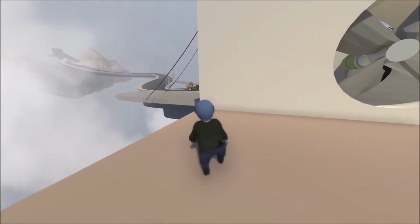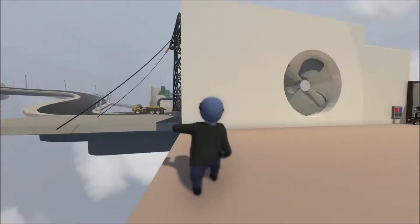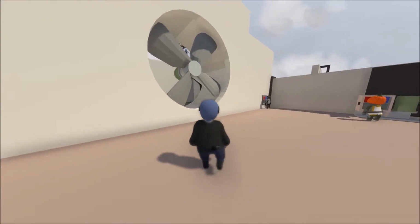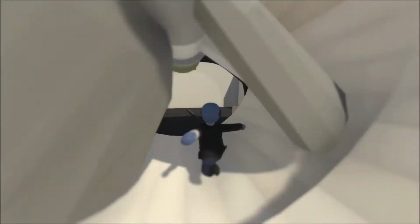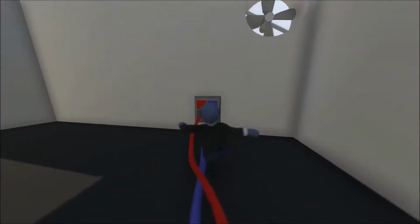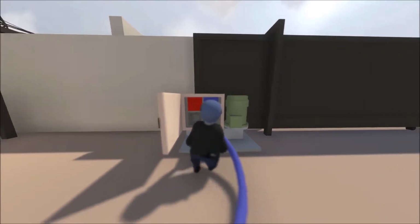Whoa. Well, we got two plugs. Whoa. I like the look of that. What if someone has to stay on the other side? Oh, no, we need the cords. We got another fuse box. Got a Moonbase Elf in this.